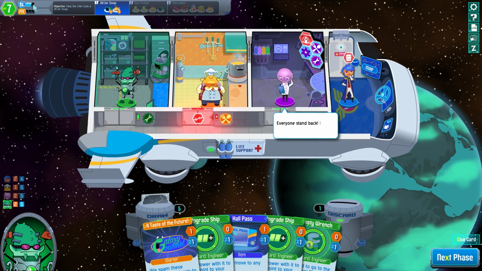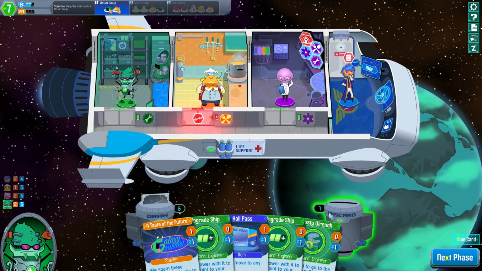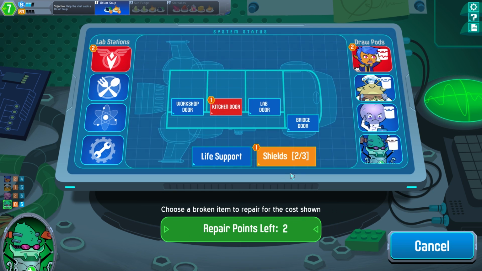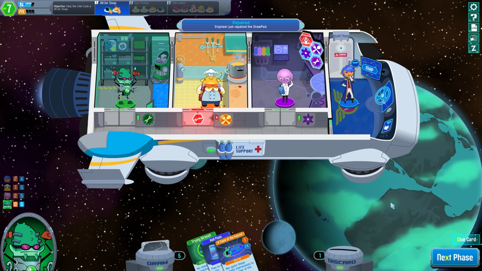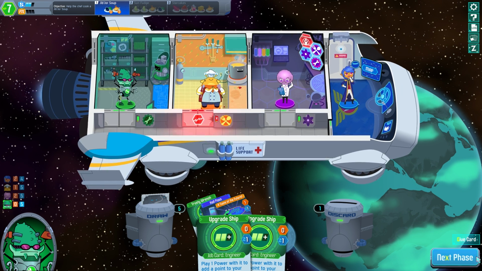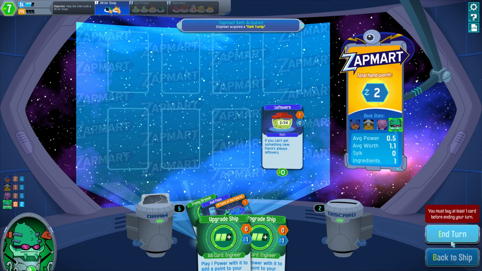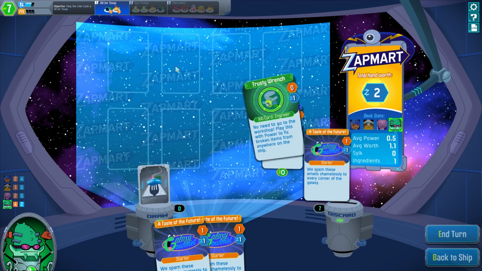So upgrades let you upgrade the shields and upgrade the FTL for movement, or the trusty wrench lets you repair. What we're going to do is we're going to repair the draw pod for the captain, because the captain is only drawing 4 cards at the moment. Not very good at all. And then we're going to take the dark turnip, because it's the only thing we can take without taking a leftover, unfortunately.